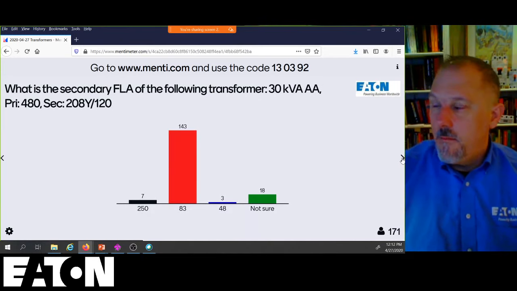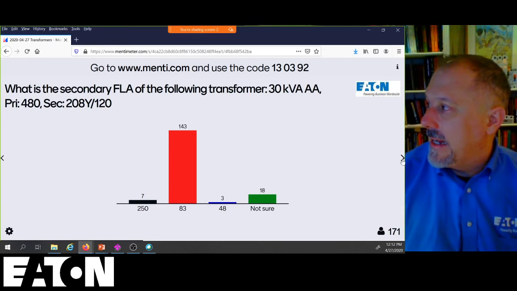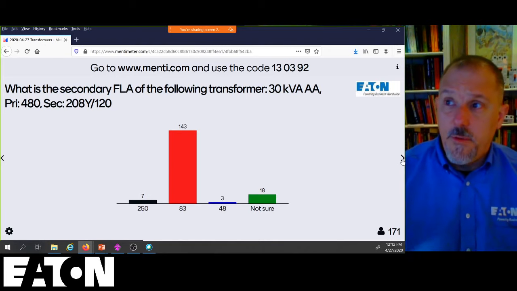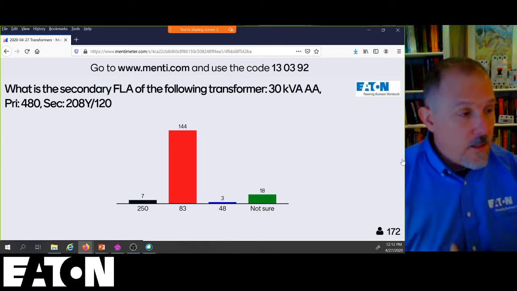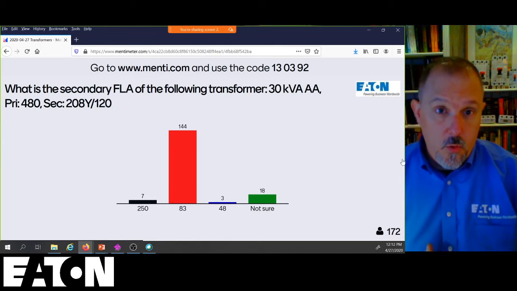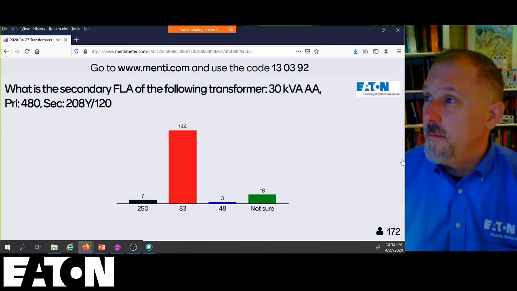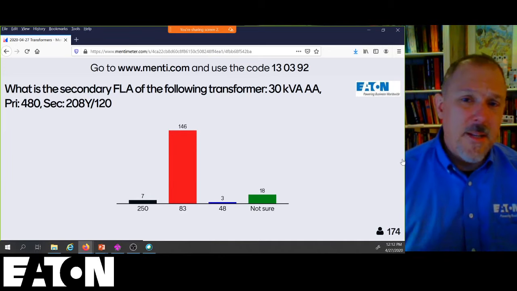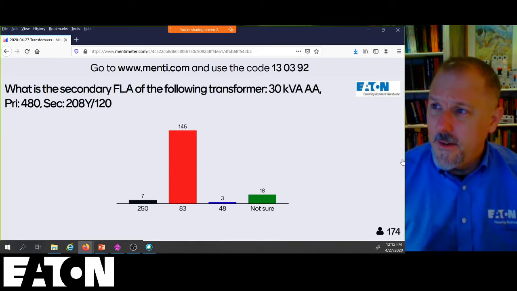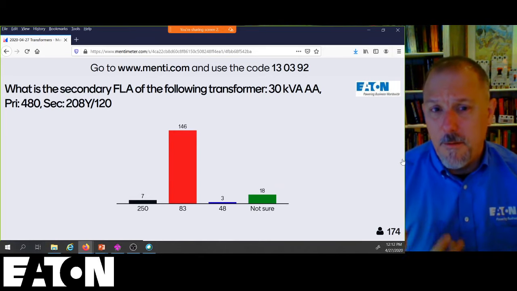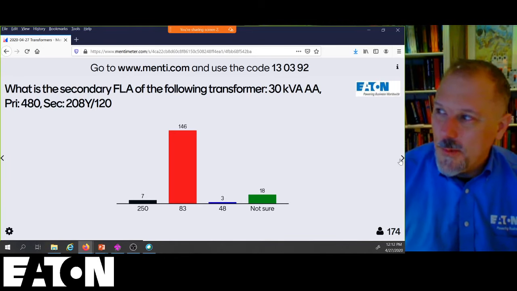A majority of you know how to calculate full load amps on primary and secondary. And this is a three-phase transformer. Me and the square root of 3 never got along well with each other in school. I would go to parties, and the square root of 3 would stay in the dorm. Sometimes the square root of 3 would go to a party and I'd be in the dorm. So I never could get the square root of 3 right. And you got it right on this one. So that is a good thing.